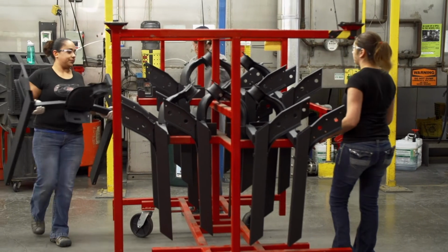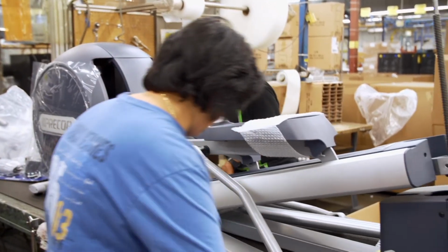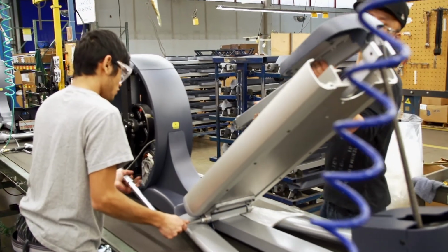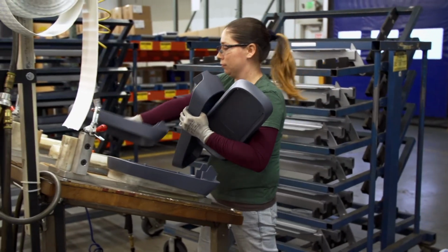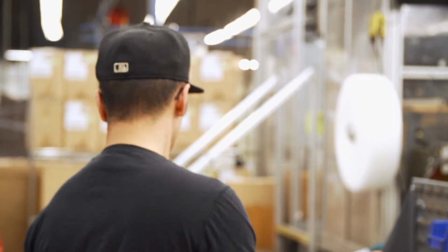It is the responsibility of everyone who puts this product together to have a responsibility for the efficiency and the quality that goes into the build. Our engineers work really hard to work with their counterpart on the manufacturing floor, the manufacturing engineer, to make sure that we'll do whatever we need to do on the assembly line, but that this thing flows smoothly down the assembly line.